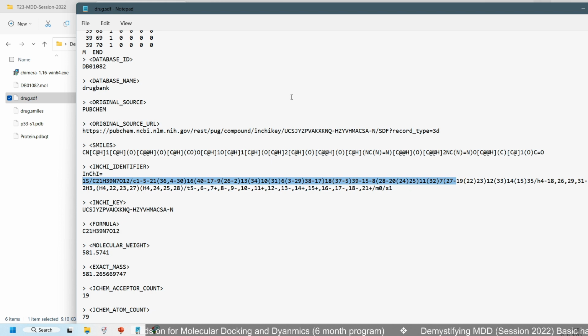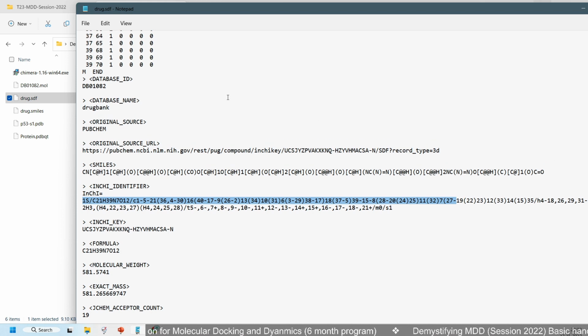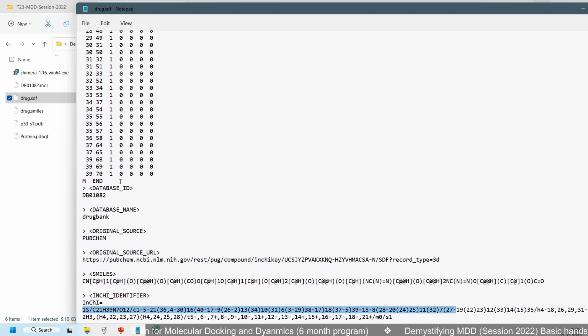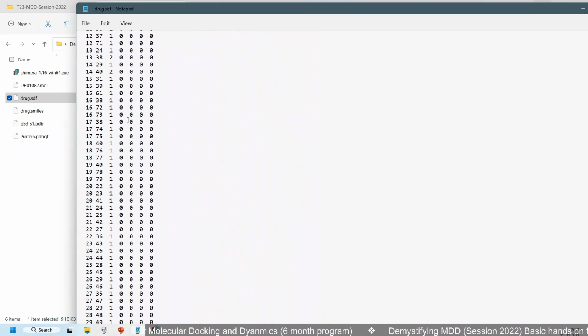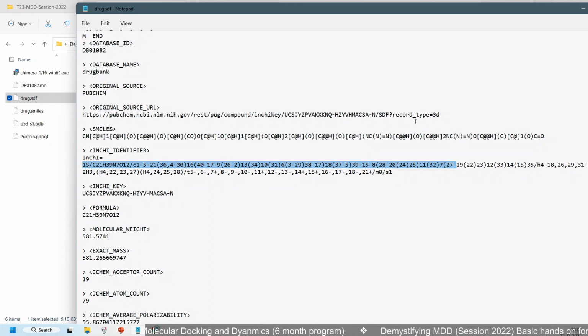That is very compact. If we talk about an SDF file format, it is going to take around 40 to 80 lines, but this will take only one line, and it is very compact. So if you want to communicate compactly, in an SMS or a simple email, it can be easily communicated.